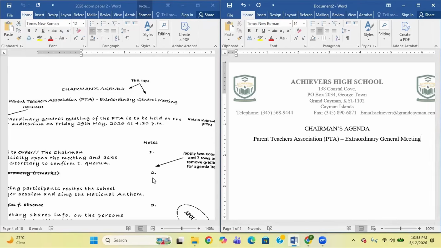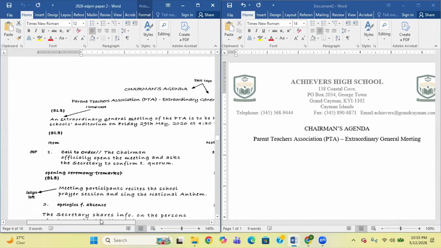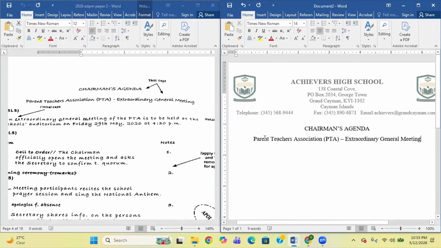Let's see if I'm following the instructions. Both of these two sets of information must be in Times New Roman, size 14.